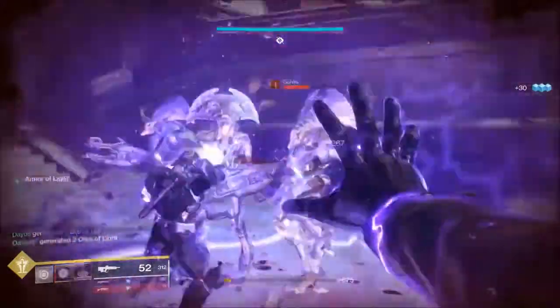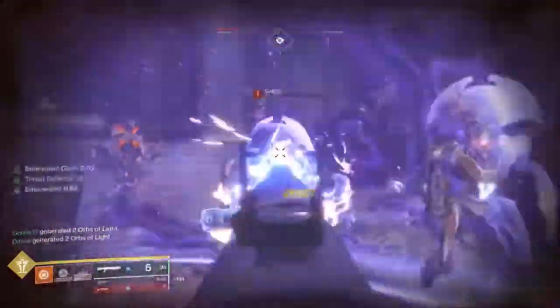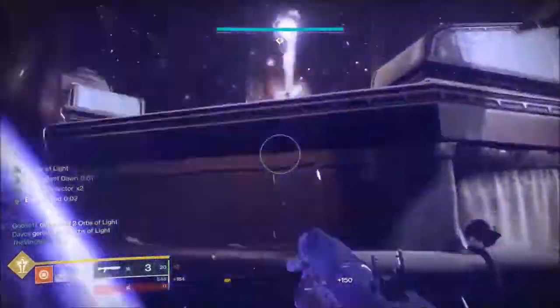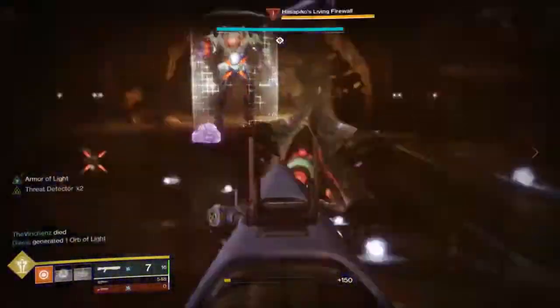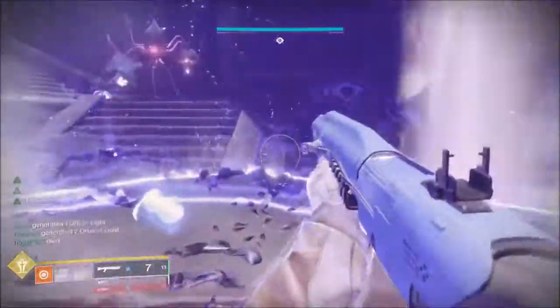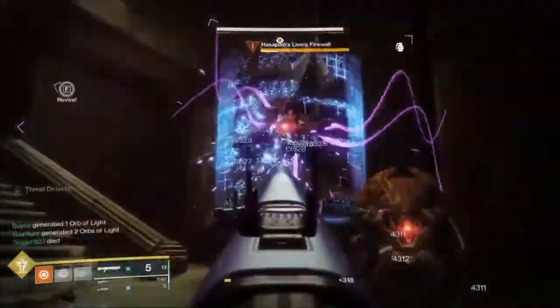And of course the Sentinel is actually really good here. The bubbles are really useful in this encounter. And then of course you saw these Sentinel shields shielding us when we were in the harpy pool from the boss damage. Very, very useful. Sentinel is actually really nice.